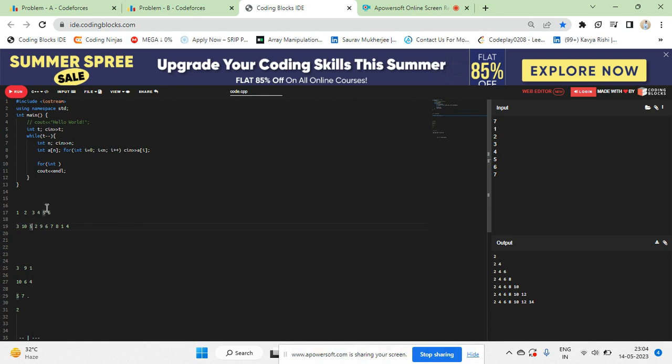The 5, I want to swap it with something. What is placed at the index 5? At index 5, you see 9 is placed. So I need to swap 3 with 5, and 5 with 9. 5 goes to this place, and 9 goes to something like 7 8 9 10, I think.